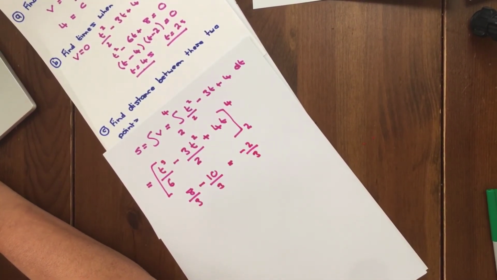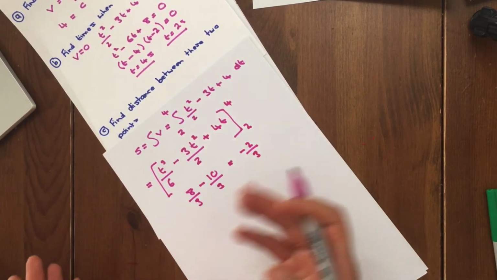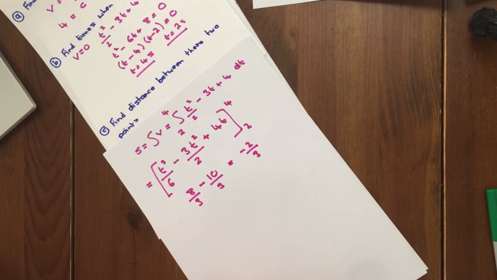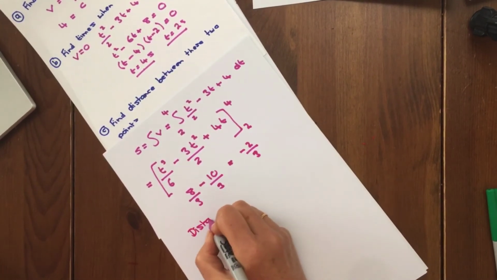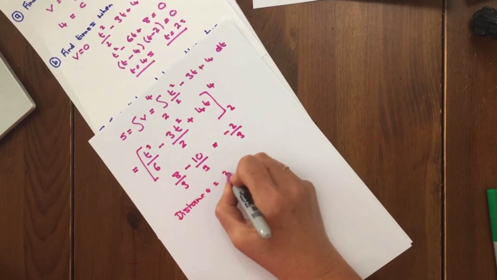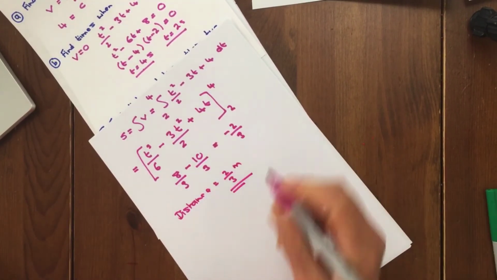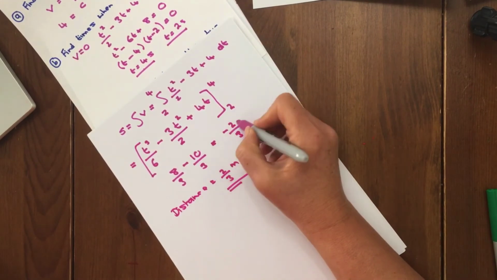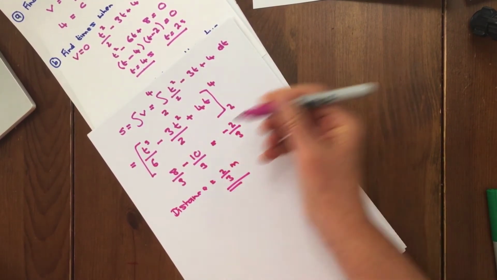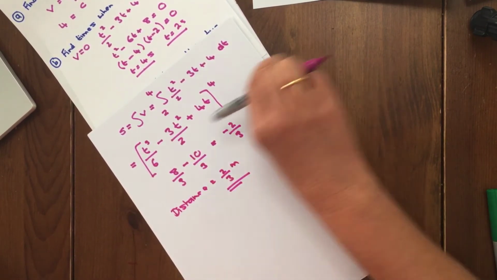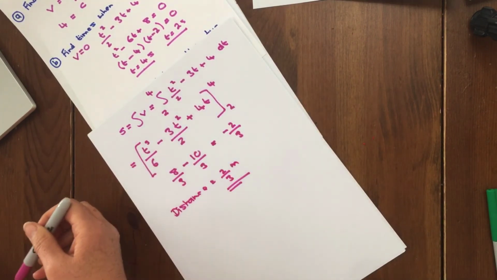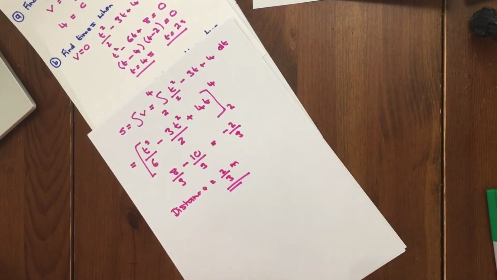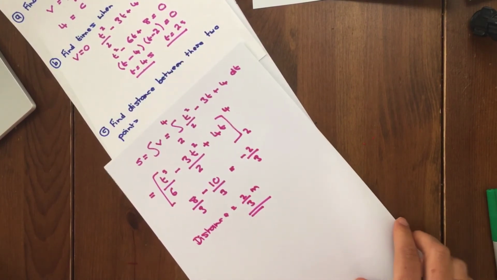Okay, the negative sign, I mean obviously distance can't be negative. The negative sign is just showing it's going in the opposite direction. But the distance, and the question did ask for the distance between the 2 points, will equal 2/3 of a metre, not negative 2/3 of a metre. That's just saying that that's the displacement, which is the opposite direction to what my velocity was travelling. So it must be minus 2/3 away from the x-axis, going to the left rather than to the right. Okay, so that was question 11.